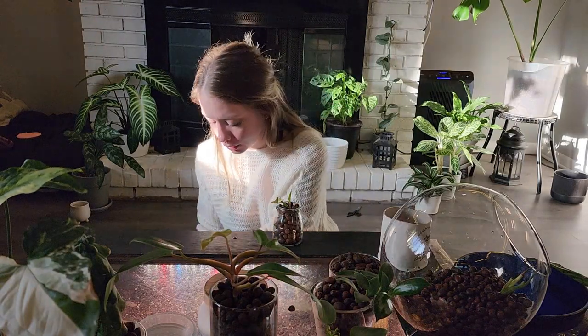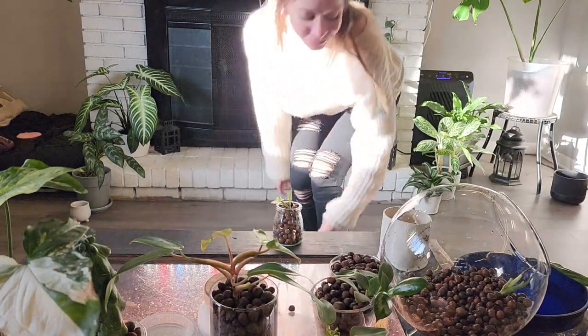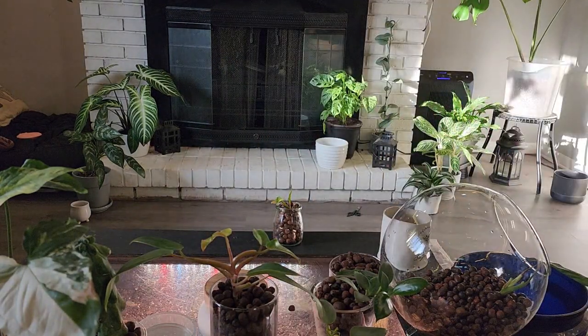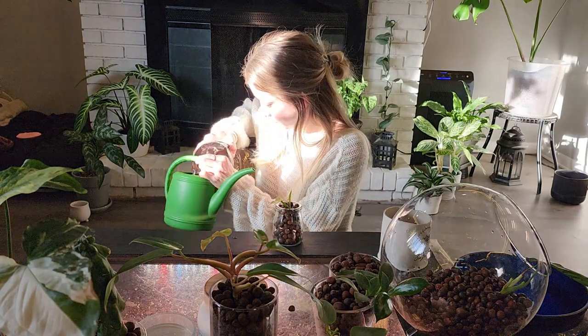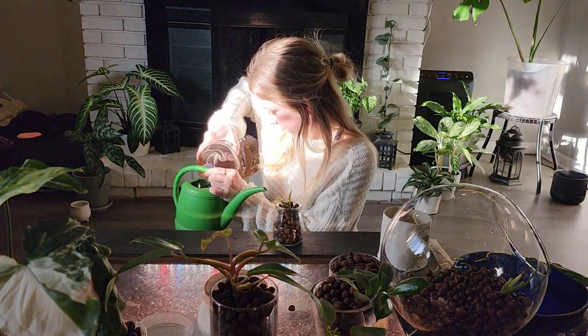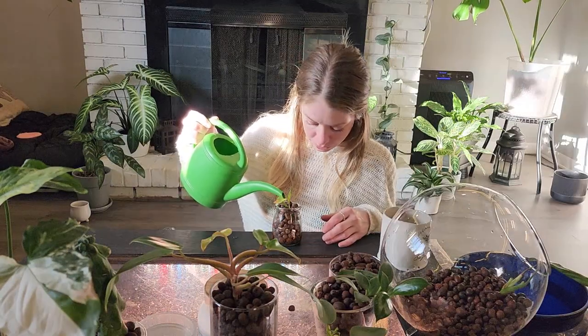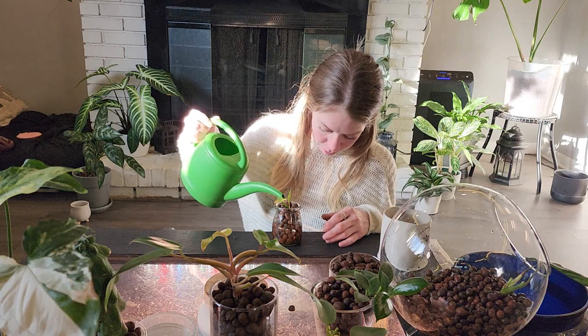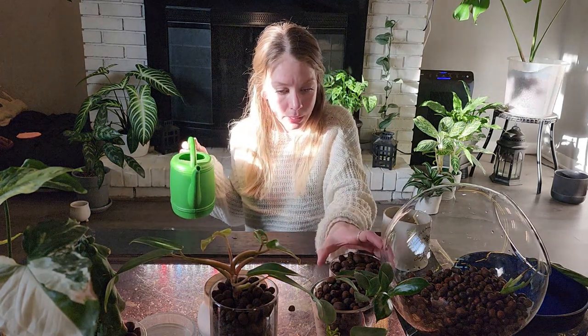I'm gonna go grab my watering can because I don't trust myself to make sure all the water ends up in these containers. And I have more of a controlled flow this way too. So with this one, because the roots weren't really that long, I'm going to bring the water up kind of high just because I don't want to cause it to die.